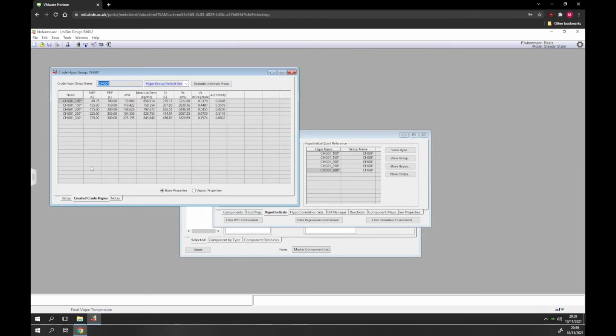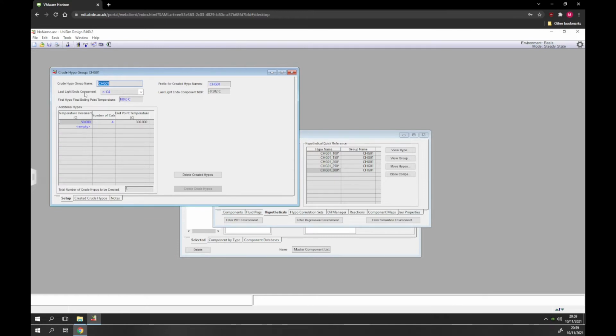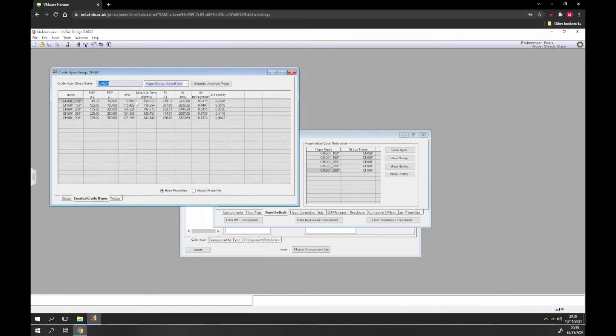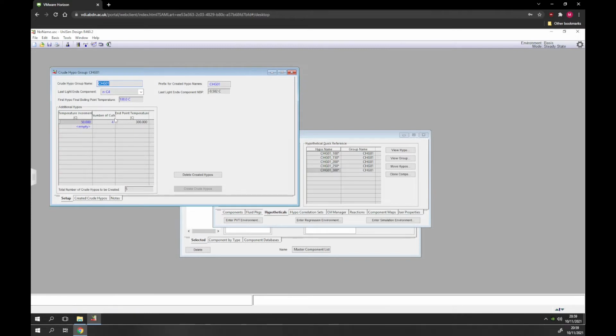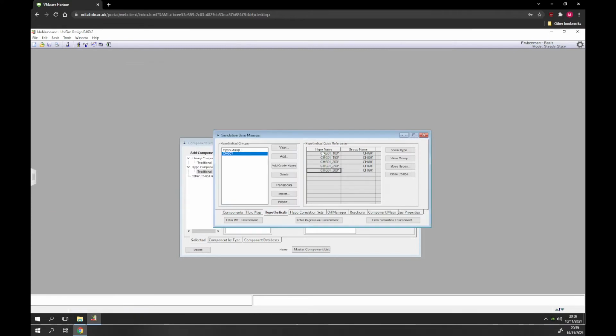What's interesting about that is that by feeding in what the light ends are and a little bit more about the boiling points, you can get the corresponding estimated physical properties. So basically you would literally measure temperature and the amount that was boiled off, and that would be the amount of each of these hypothetical groups.